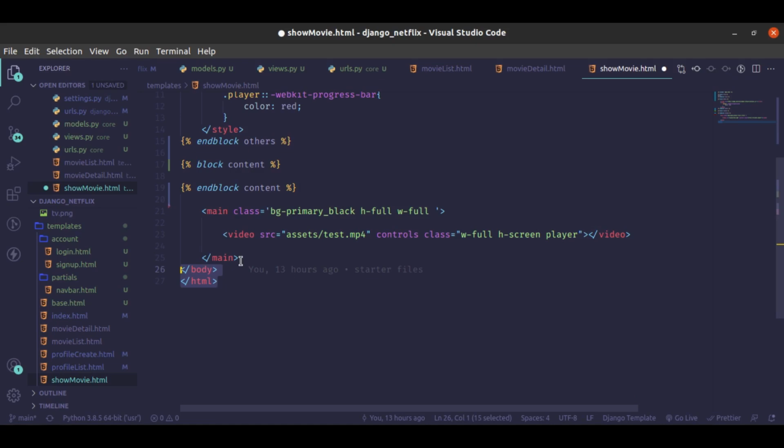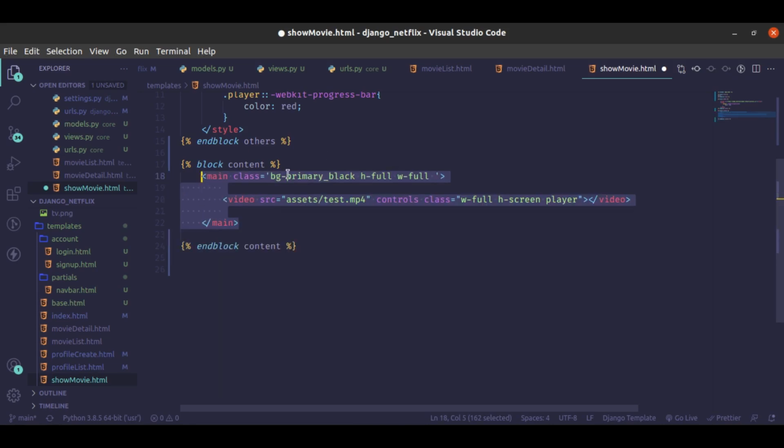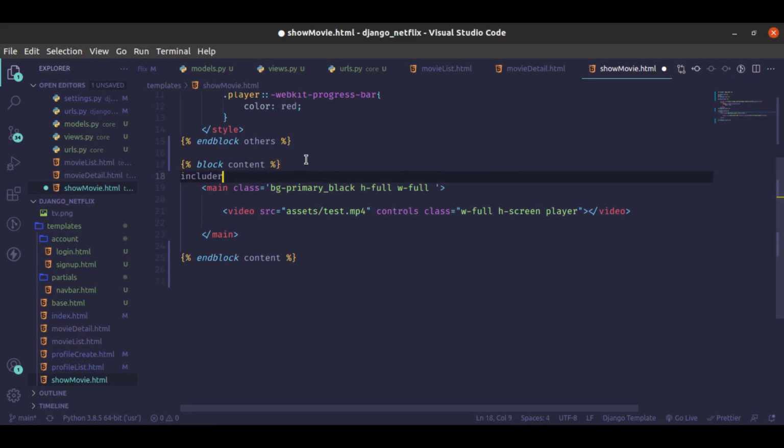That's 2 tags. And you're going to move the main into the block content, and you're going to include the navbar. Include from partials.navbar.html.